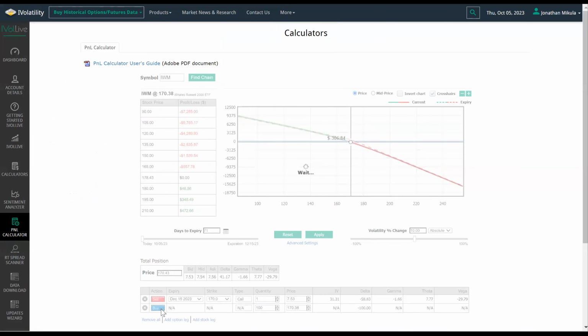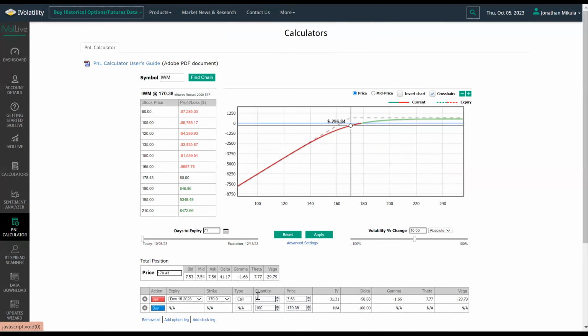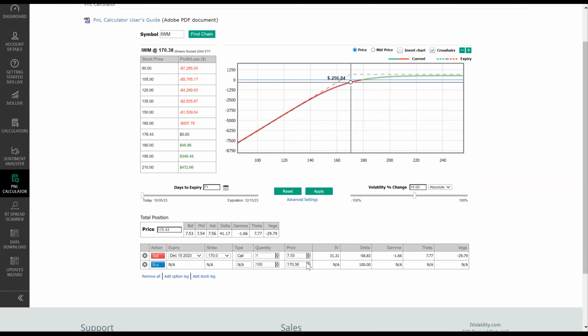First, we need to buy the shares, right? Not sell them. But let's say you've been sitting on a position. So this would be like if we established a position today. We'd buy 100 shares at 170.38 a share, and we'd sell this call against that, right? So what we're basically saying is we're going to give up any upside above 170 from our equity, but in exchange, we're going to reap the benefit of selling that upside for $753 today, right? So this is like a covered call trade that we put on today.